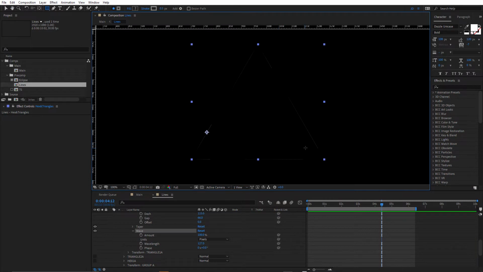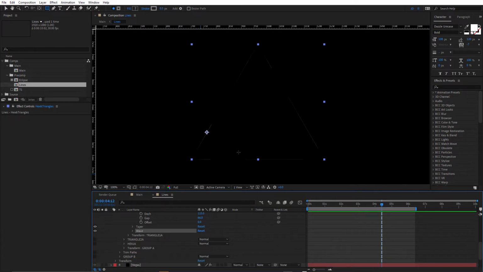Just trying to break up those lines a little bit. I thought about maybe using a fractal noise mat to sort of break them up, but Wave actually allowed me to do it inside the shape layer itself. So a combination of dashes and wave just gives me the sort of basic triangle shape without being an obvious, fully complete triangle.